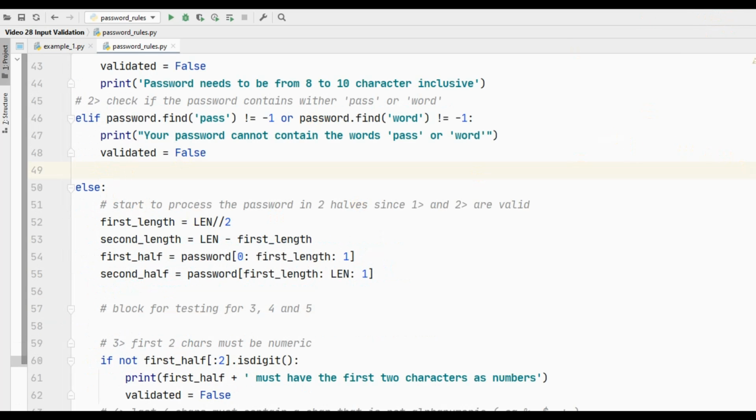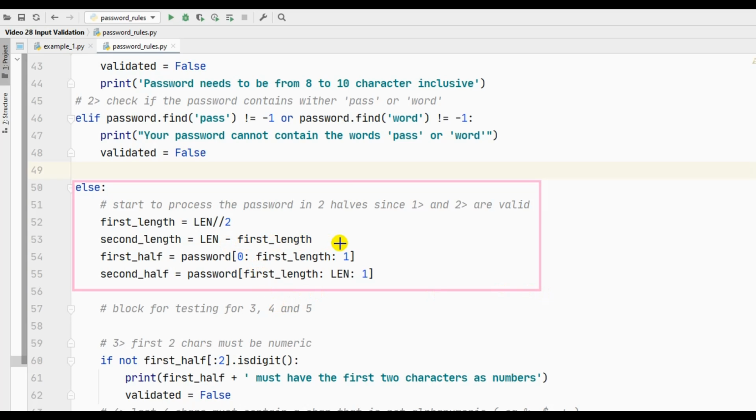Okay, guys, so this bit here, let's just pop a rectangle around this bit here. This is the part of the code that's dedicated to successfully splitting the password into two. So how does this work then? Well, our password length is either going to be 8, 9 or 10. How do I know that? Because we would never have got to this part in the code if that had not been the case. Because if the password wasn't of 8, 9 or 10, these would have been true, and the else block here would never have been actioned. So I can confidently know that in this code I'm going to have some sensibly long passwords to work with.